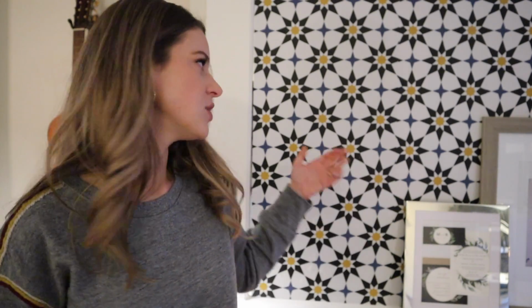A couple quick things about the decor over here. This is a huge, huge mirror. You can hear it behind this. Not in a good way. You'd think a mirror would be good, make the house feel light and bright and everything like that, but this mirror is very 80s. I wasn't a fan. So I bought this removable wallpaper and I just installed it where the mirror is, and I like it. I feel like it adds a little bit of architectural interest, makes it look like almost a fun Moroccan tile type feel, when in actuality it was just like a $50 fix to a mirror that I just didn't like.